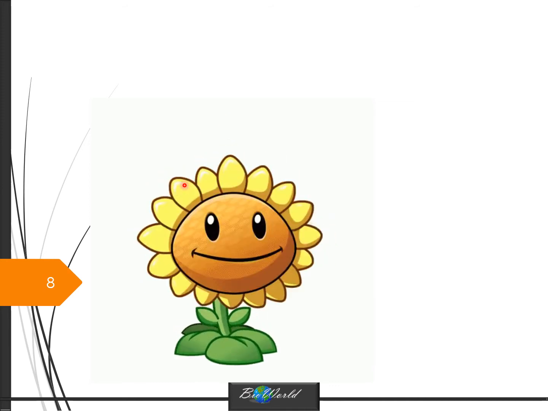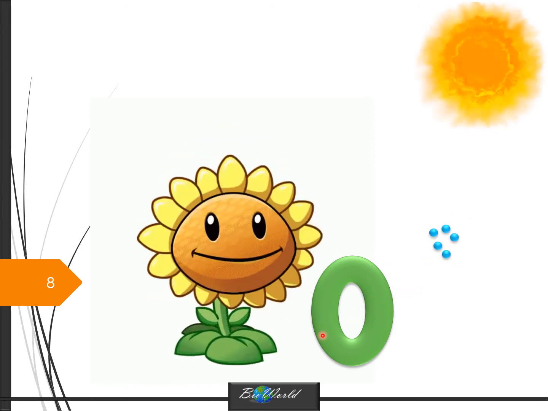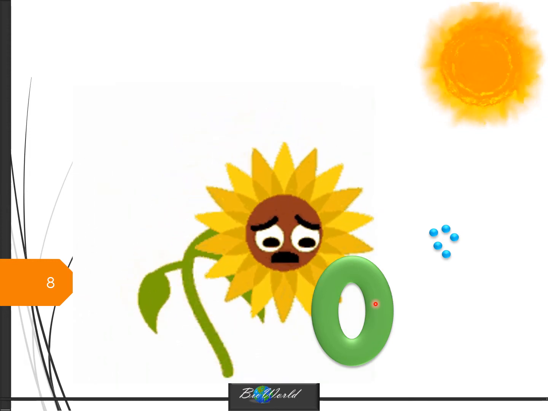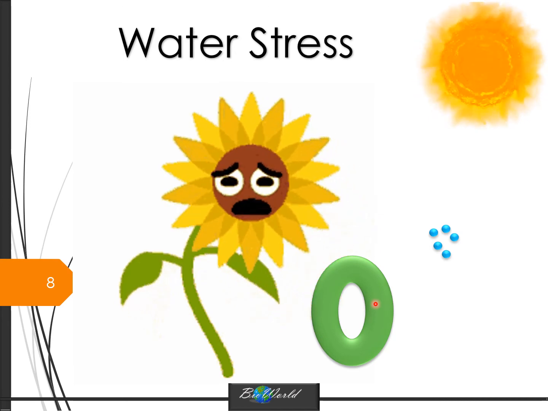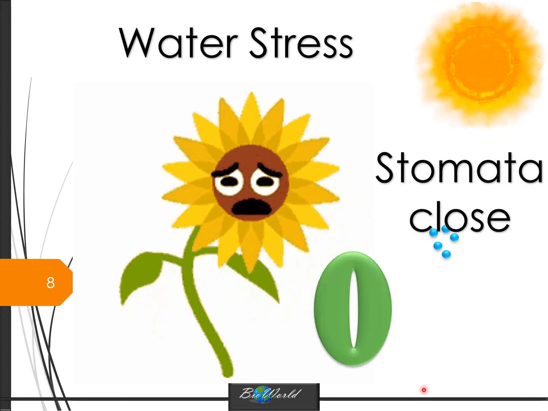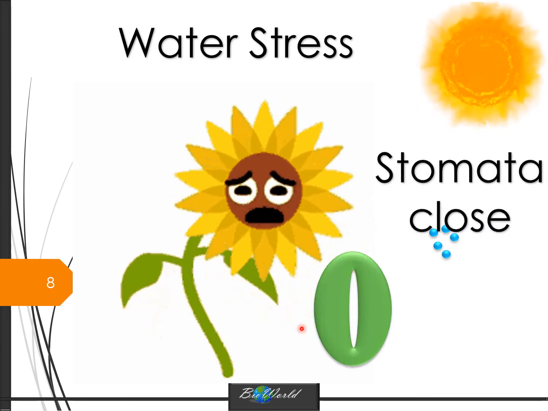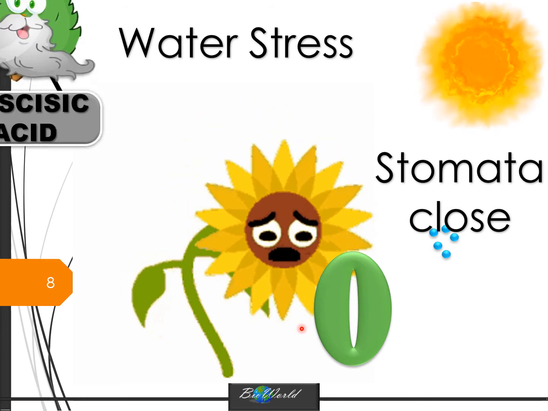Now you know plants naturally open their stomata for transpiration to occur, and this enables transport of water and cooling down of the plant. But if the sunlight is too extreme, then the plant will begin to lose too much water, causing it to wilt. This you have been already introduced to is called water stress. So during water stress, the stomata has to close. So this is made possible by the hormone abscisic acid.